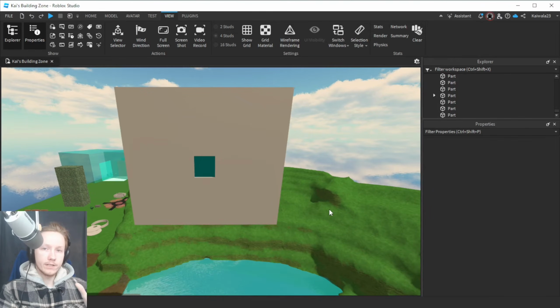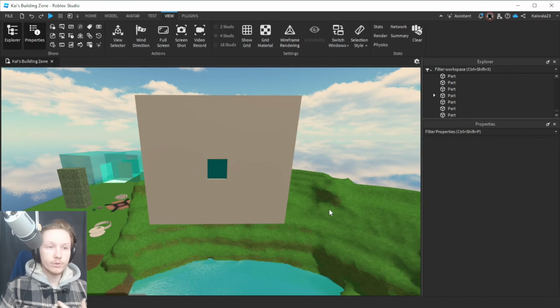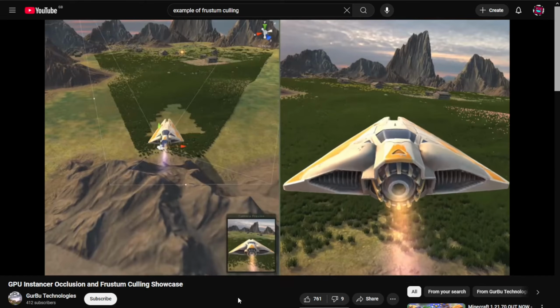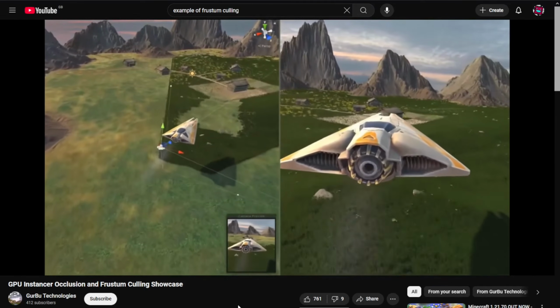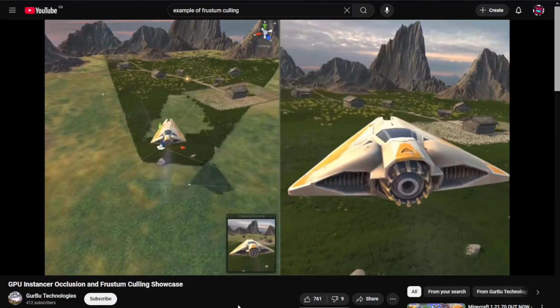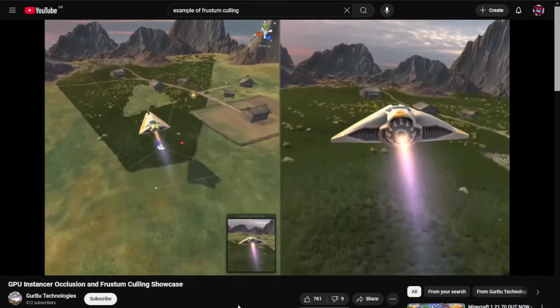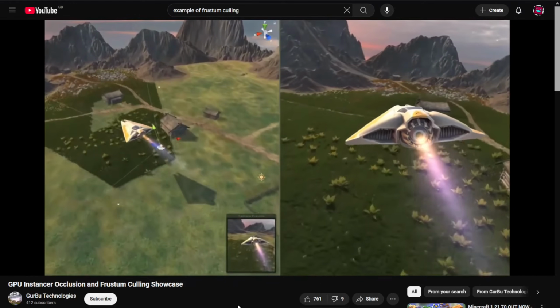There's a few optimization features that I want to talk about. Culling is where the computer deliberately doesn't render something because it knows that it's not going to be visible. There's a couple of examples of this. One of the simplest versions of culling is Frustum Culling. Frustum Culling is essentially anything that's outside of the view of your camera is not being rendered. A frustum is this weird sort of square cone shape that comes out of the camera. Anything outside of that frustum doesn't get rendered.